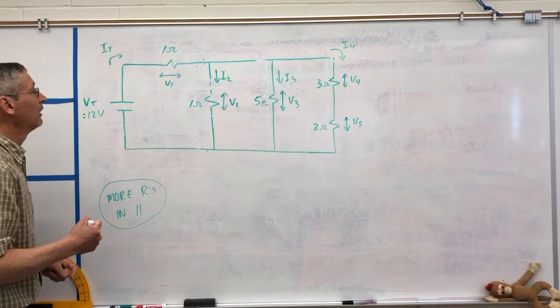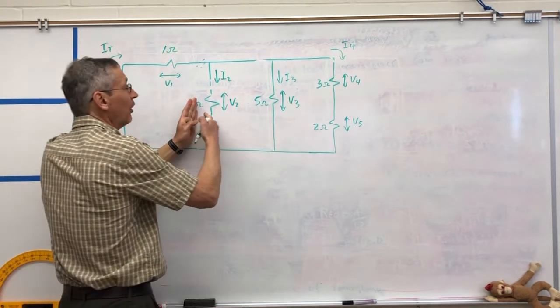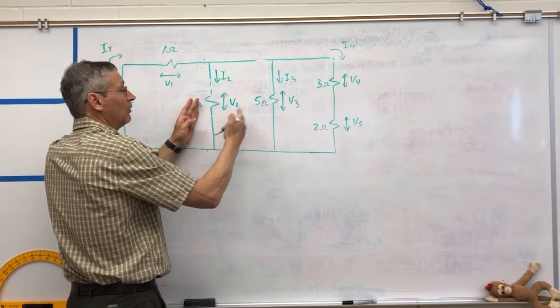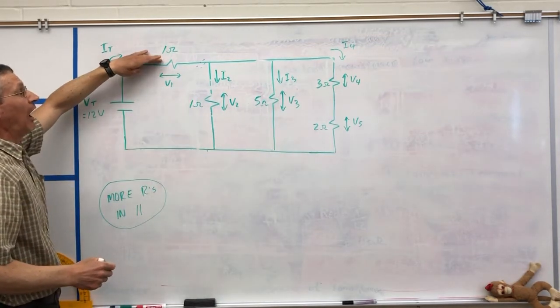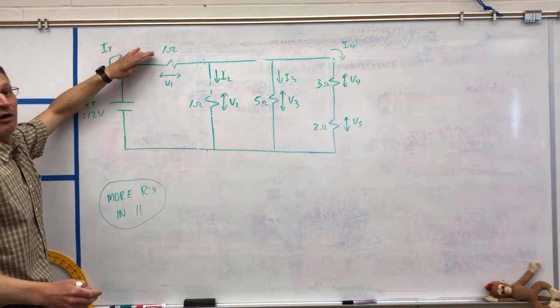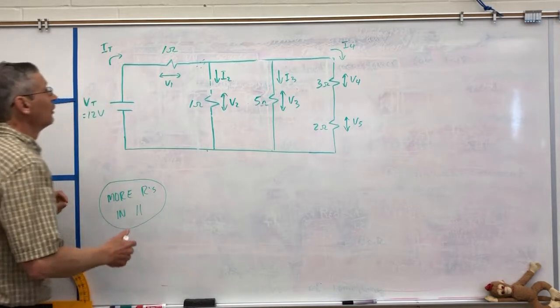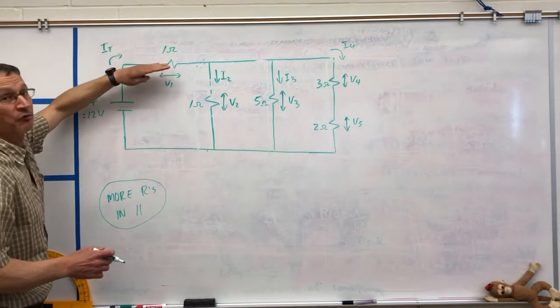Well, I'll tell you what. Let's start off with this one. All these other resistances are inside some parallel branches. This one is outside of those parallel branches. So let's start off with this one, because it's sitting there all alone by itself, ready for the picking. Okay, so let's apply Ohm's law to this resistance right here.